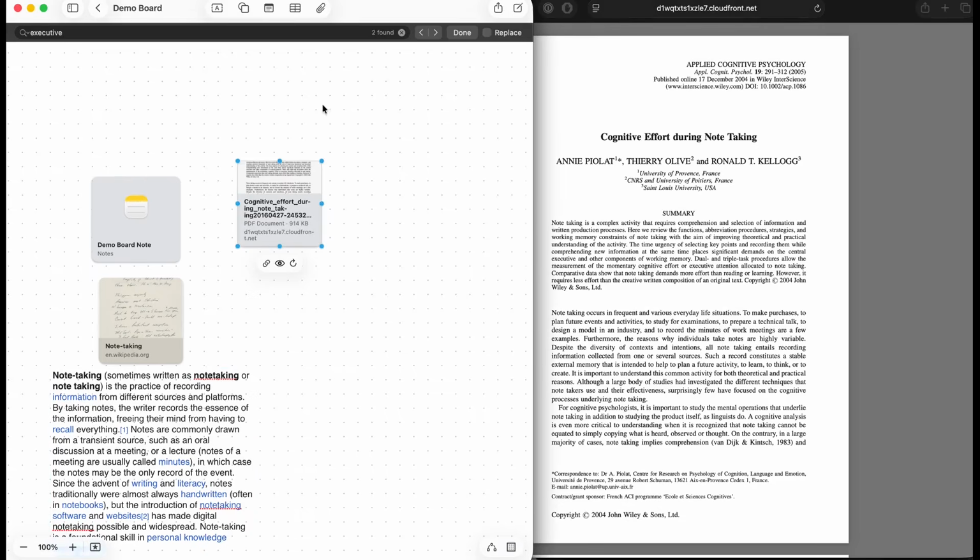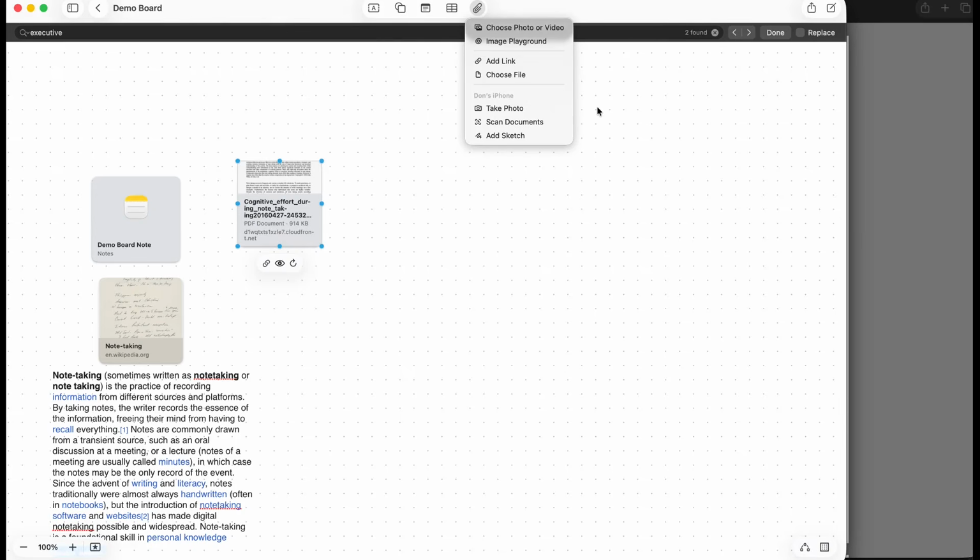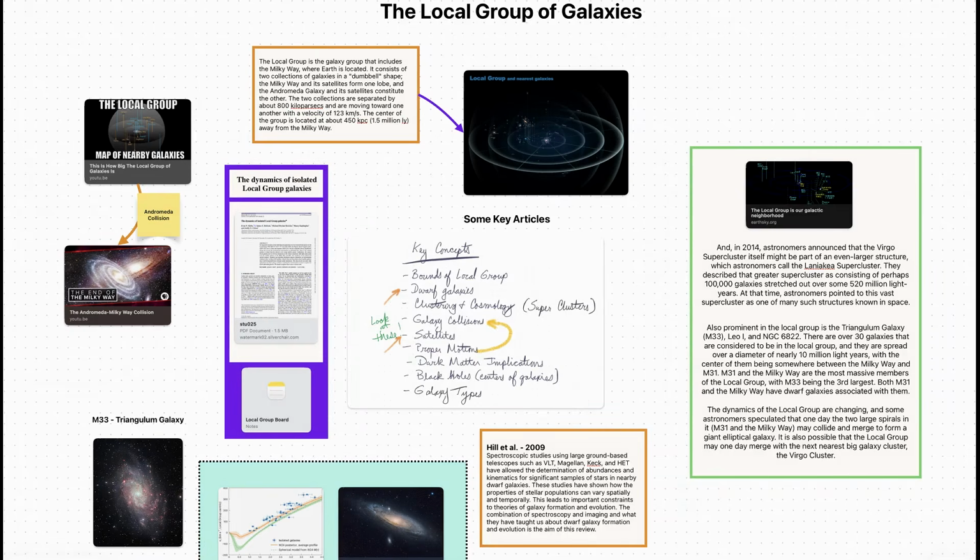But you get the idea. You can see here in the menu items, you can have things where you can add photos, obviously. You can scan documents, you can add sketches, all kinds of things. But the idea here is that you're collecting notes in this page. So very similar to Apple Notes and the functionality you would find in Apple Notes, you're just collecting everything together as your brainstorming canvas and going to use that then to continue on.